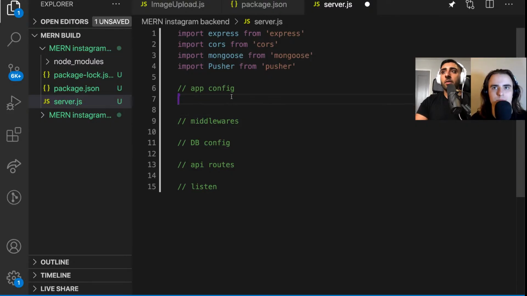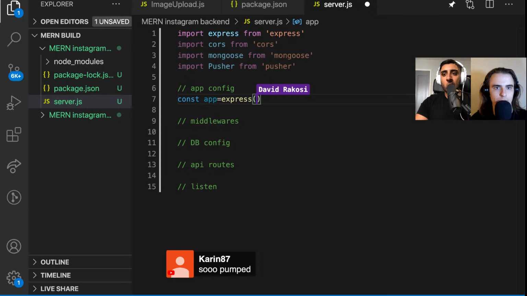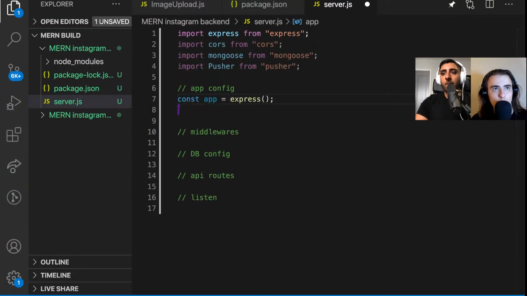All right, so app config, what are we doing here? Let's first create our instance of app. So const app equals express, and just like that, that pretty much prepared our application. It's already an instance. But we will need to add the port for later on, and that's where our application is going to be listening for all our requests.